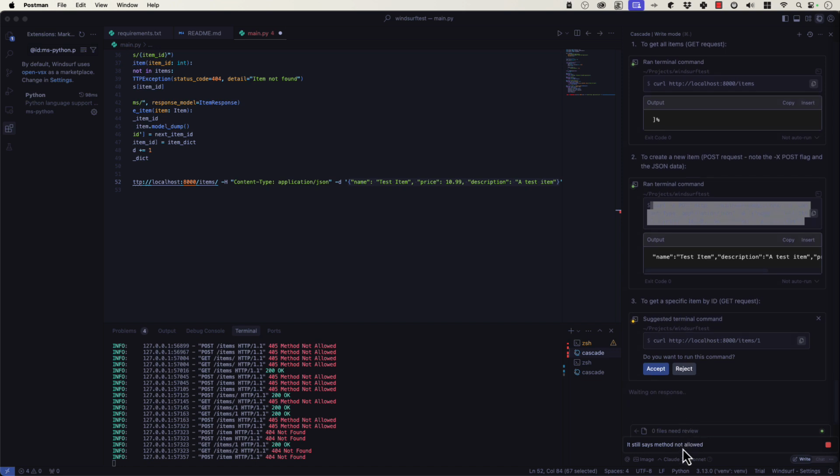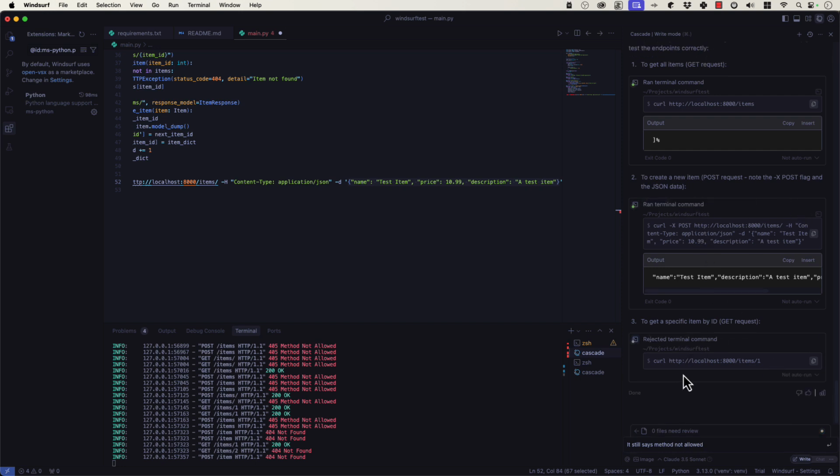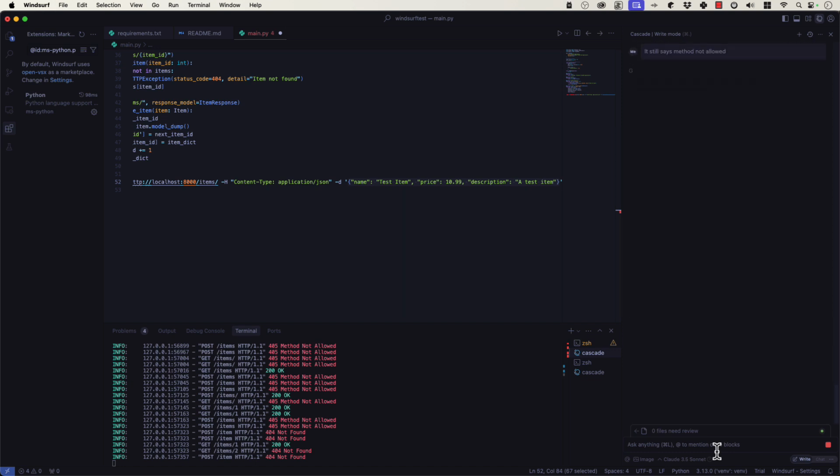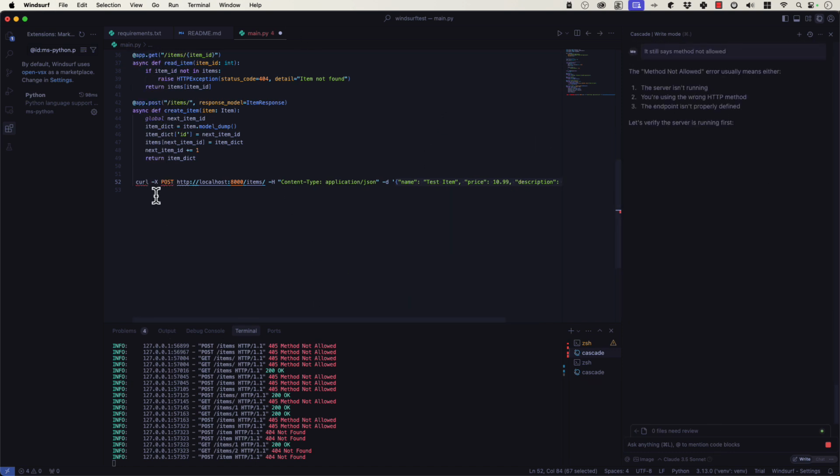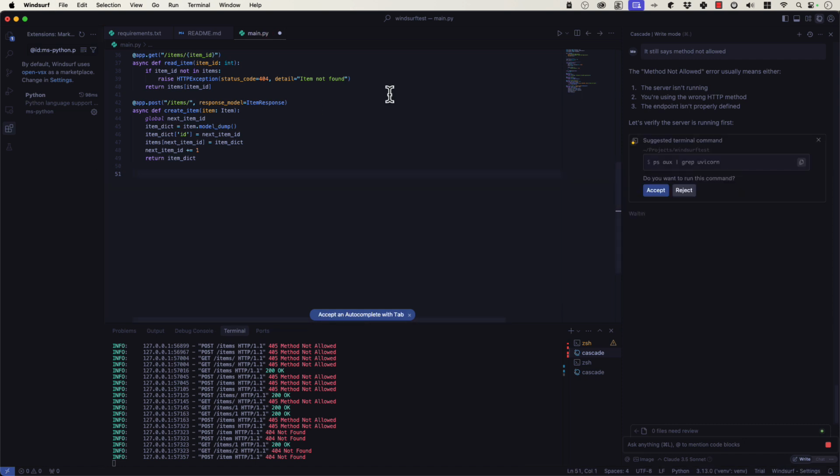So I'm going to go back here. Say, still says method not allowed. I guess I got to reject this one first. Still says method not allowed. And I'm actually not sure why this isn't working. Yep, it's running.